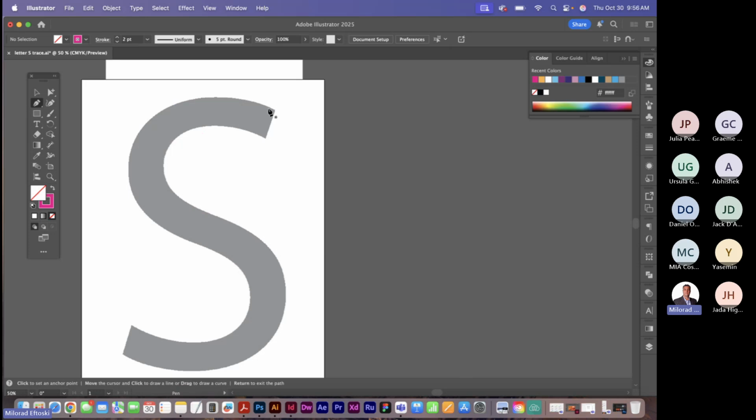And we always start at the corner. So I don't know how you guys are tracing your stuff, but you always start at the corner. You never start in the middle of a curve, because if you do, it's going to be bumpy when you finish it. It's not going to be as smooth. I find the corner is the best way to start. So I simply click here. Okay, I hope using a mouse.